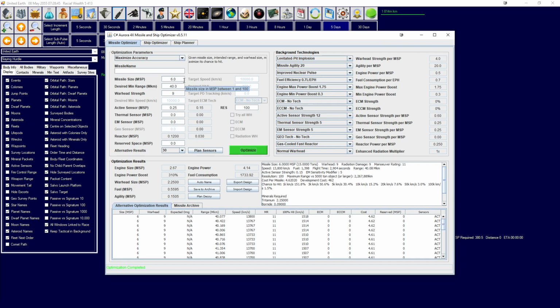Anyway, the missile size is going to be, I'm thinking 12 for this, because we have a missile launcher of size 14 on the state class. So, desired minimum range. Well, if we're detecting them at 2 million, we probably want to have a range that's not a lot longer than that. Like, we'll need to chase enemies if they do leave the range, but I'm going to say 5.